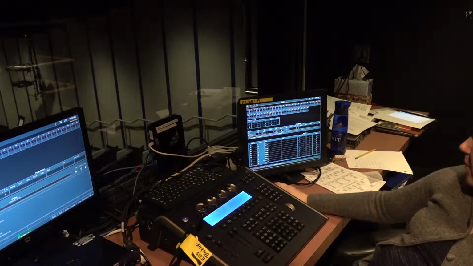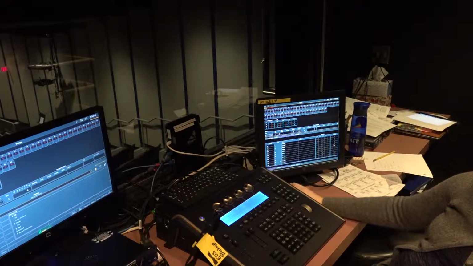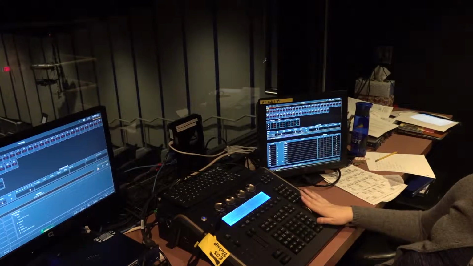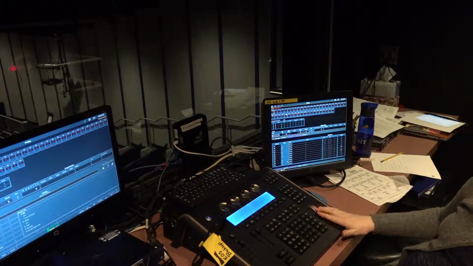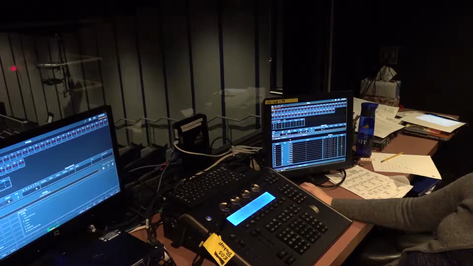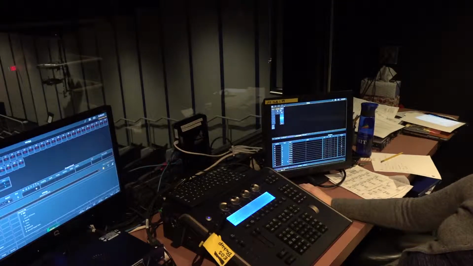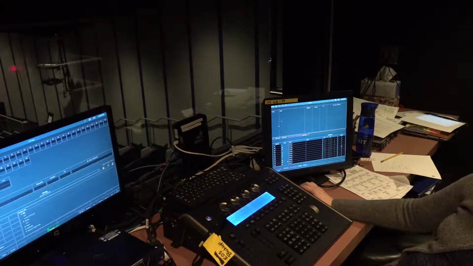So our live table shows us what are called tombstones, all of the different lights and whether or not they're turned on and off. And so if I click on one, I can change the percentage and take it up and down. And I can change colors on some of our more intelligent lights. And then you can move through, this is our cue list. You have a color picker, you have moving light controls, presets.